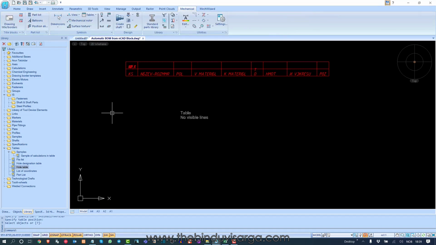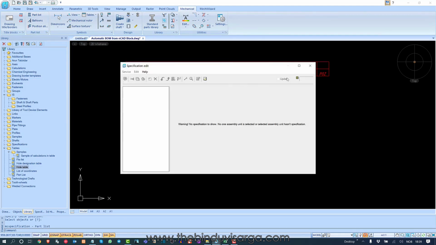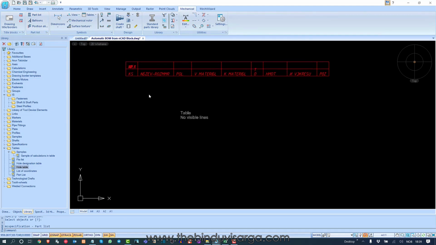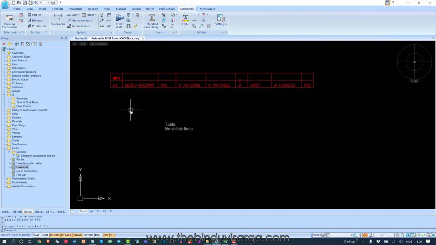So when we discuss nanoCAD Mechanica, we will use these tables, right? This is the part list section. We will use the tables here in the part list, and we will try to find some complex data sheets which we will make easily in nanoCAD Mechanica or any nanoCAD vertical products.